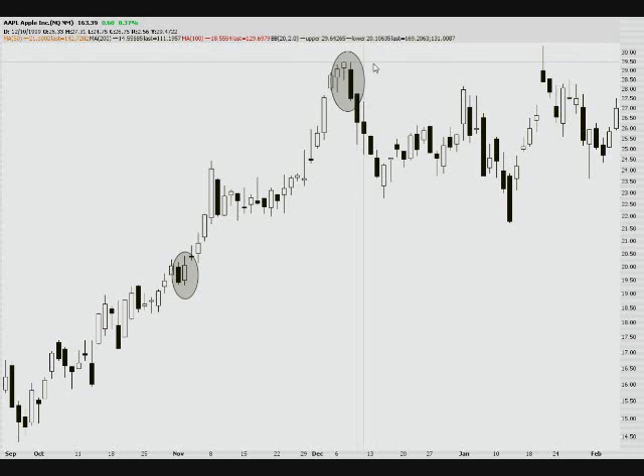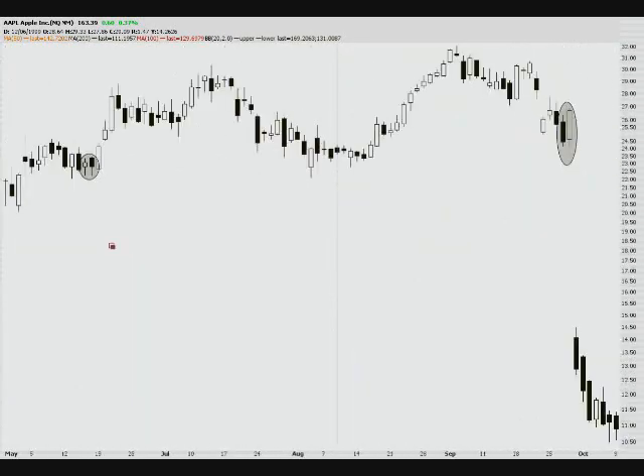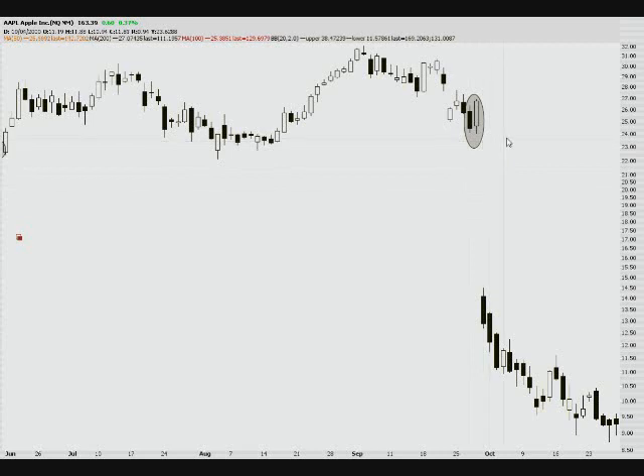Here's one I highlighted already. So here's a hanging man, and then this price here — the high of this candle, which probably opened at that price — is a top that matches the price of the hanging man. If I put a line right on there, you can see it. I've got myself a tweezers top, which is signaling a down move — and it did.